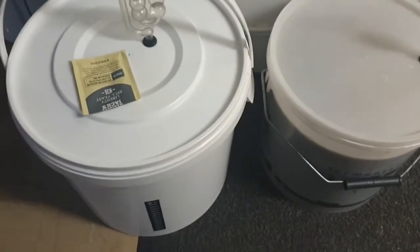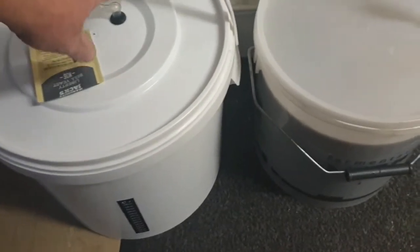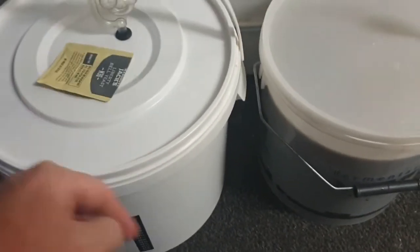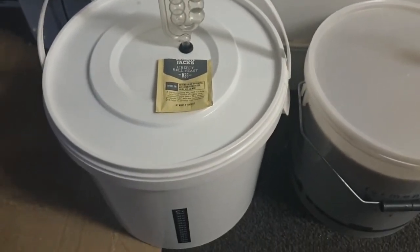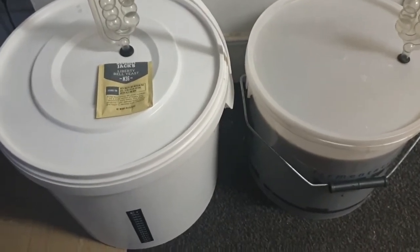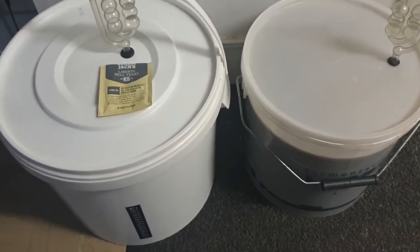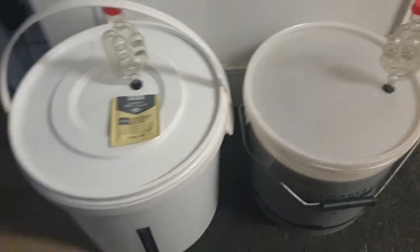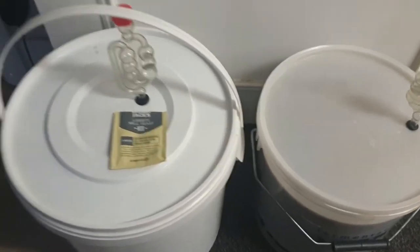This is the end result of my brew day, and we've already got some pressure in this one. That one's not there yet. I used this yeast, the Liberty Bell yeast, and it's what I'm calling a Welsh red ale. And I'm using my own hops. Yeah, my own hops are in this beer.